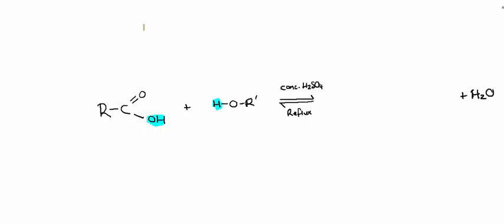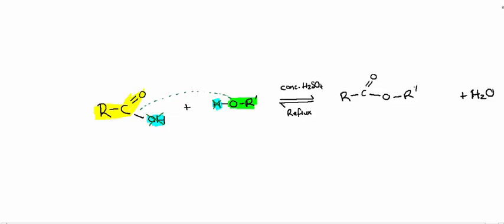If we go back to our original structure, we can see we've now got this component that comes from our carboxylic acid and this component that comes from our alcohol. So essentially a new bond forms between those two things once our water has been removed. So we end up with over here from our carboxylic acid, that now bonds to the oxygen from our alcohol, and we end up with our ester structure.